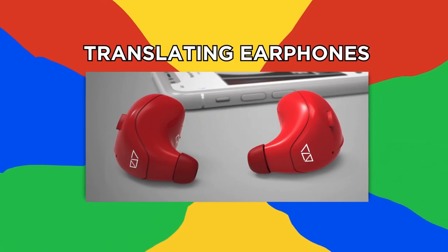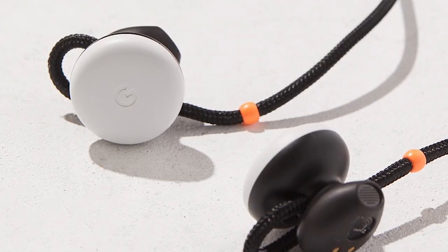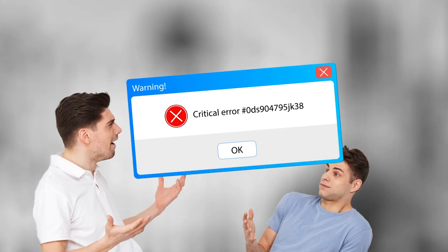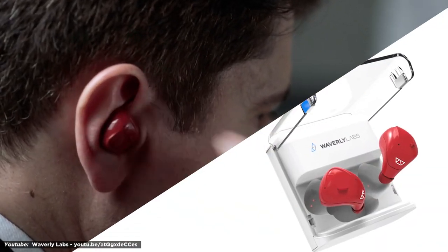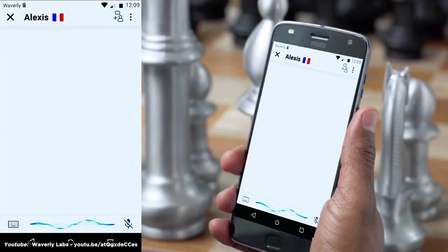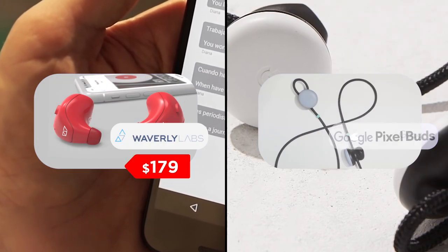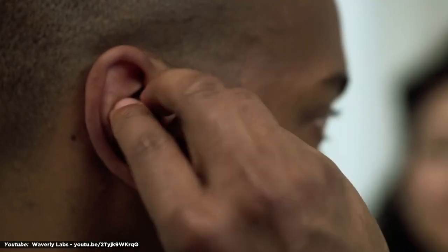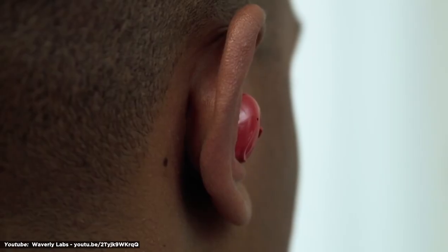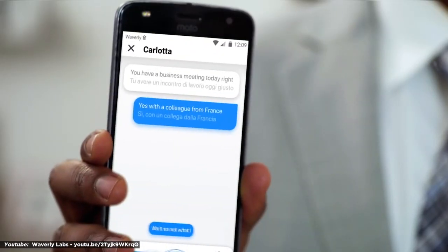Number 2: Translating Earphones. Thanks to implements like Waverly Labs Pilot Translating Earphones and even Google's Pixel Buds, we finally have a way to overcome the language barrier. The Pilot Smart Earbuds are a completely wireless pair of rechargeable buds with a built-in translator that can translate in 15 languages for up to four hours, selling for $179 — $20 more than Google's variation, which can translate into 40 languages when linked with a Pixel smartphone. Both earbuds connect to Android and iOS devices for passive listening or active conversations. The accuracy of these gadgets isn't perfect, but it's already leaps and bounds ahead of laughing awkwardly and nodding your head.